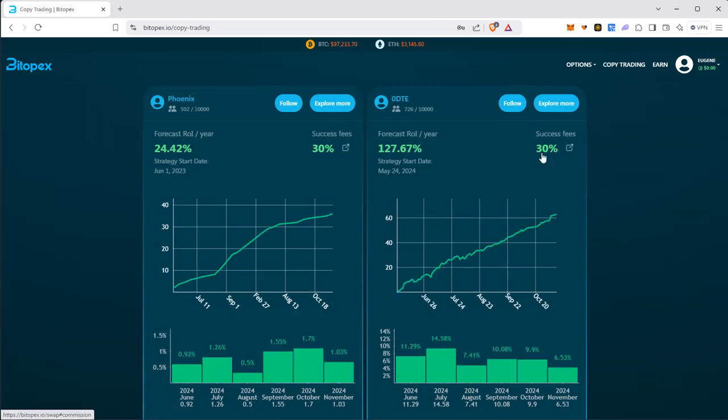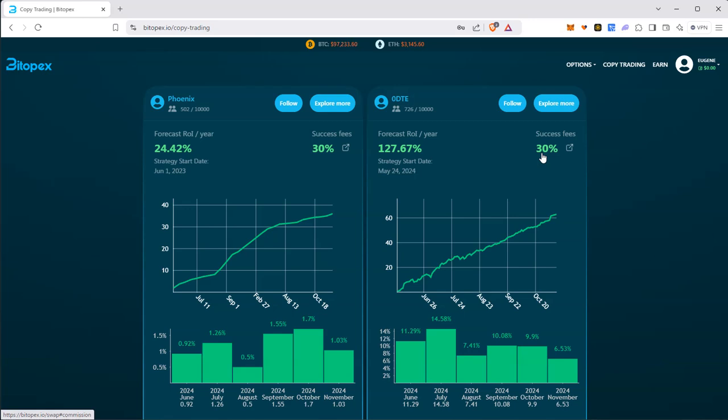So what you do here, you basically copy a seasoned trader, right? And this trader was able to achieve this kind of results that you see here. I'm looking at the zero DTE strategy, 0 days till expiration. The strategy they use is they have realized that Bitcoin is losing its volatility outside of US trading hours, because meanwhile a lot of institutions are trading Bitcoin. During the US trading hours there is a lot of volatility, but outside of the US trading hours there is a lot less volatility because the big players are out. The institutions, the funds, they are all out, right? So that's why volatility is decreasing.